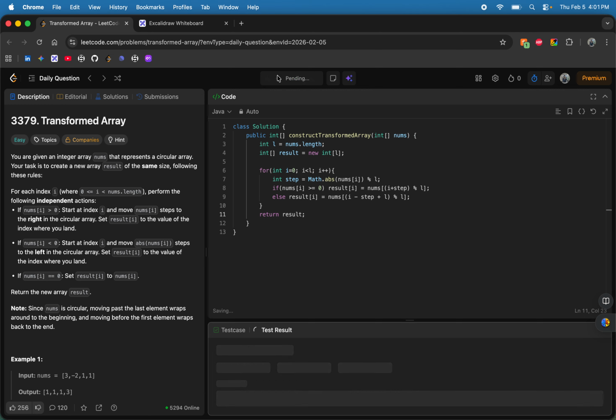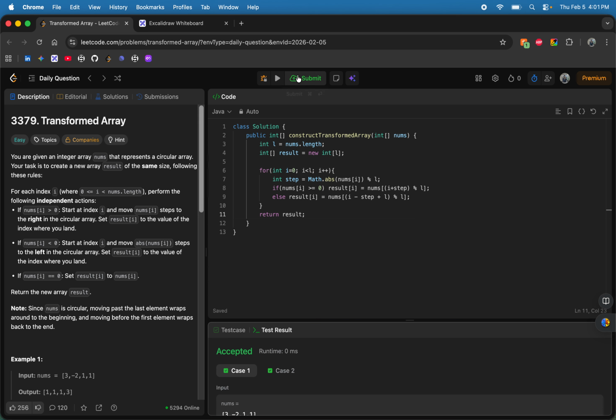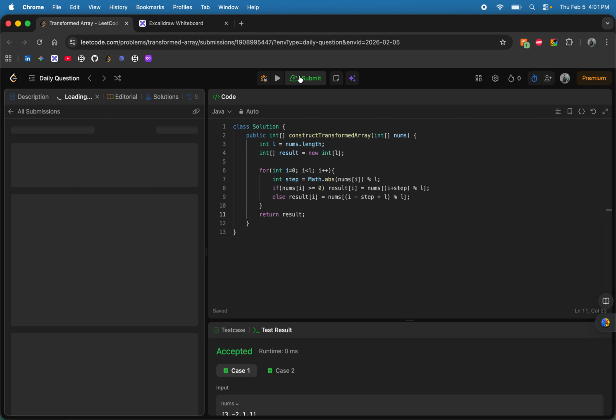So let's try to run it. It's getting accepted, the test cases are passing. Let's try to submit it. It's taking a bit long.